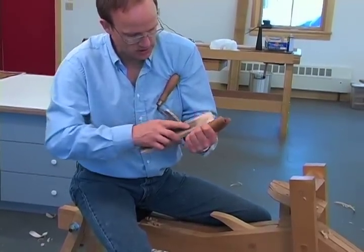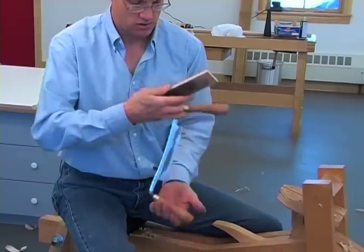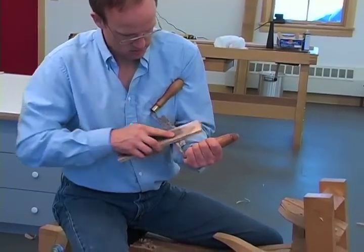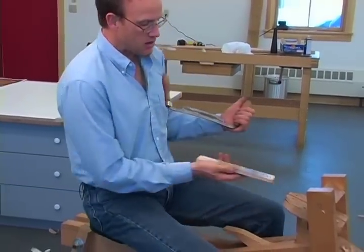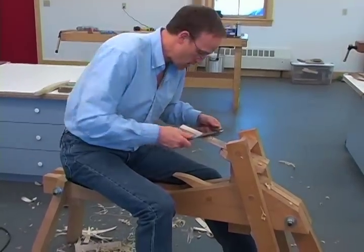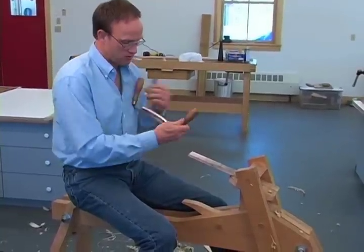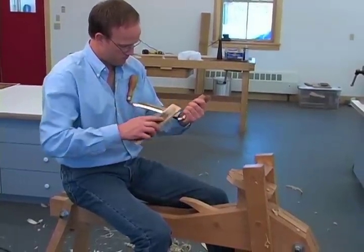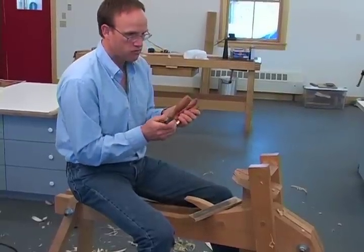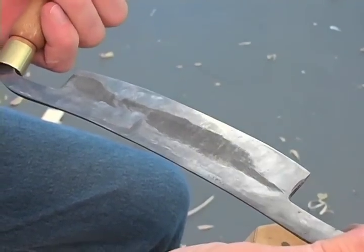Here I'm pushing into the blade, away from the edge. Turn it over again with the blade away from me. And I can do the same thing as I did before here if I wanted to, and use both hands on the blade and strop this way. Either way works just fine. And I want to feel for a burr. That's a nice sharp edge.